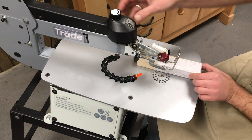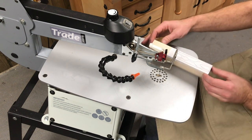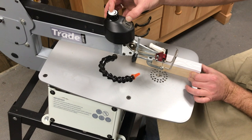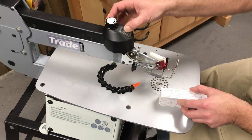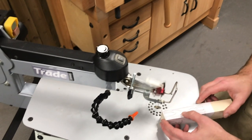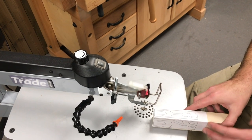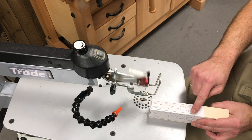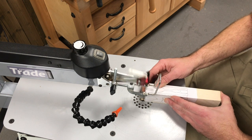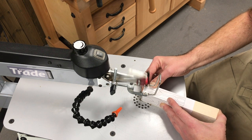I'm going to start cutting this line first, then we're going to wrap some tape around this, turn it over, and cut our second bit of pattern. I'm just putting my goggles on. Machine on — just listen to that, it's just purring away, a nice quiet machine. I'm going to come in here and just follow this line all the way around. There are only really two cuts to make: this long one around the outside of the body and the antlers, and then just this one in between the legs. So let's start round on the leg here — nice slow feed. This is quite a deep cut.